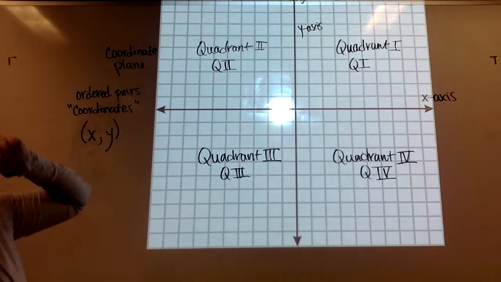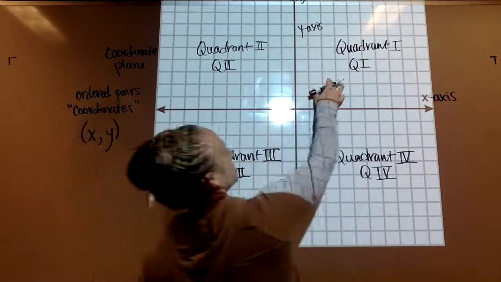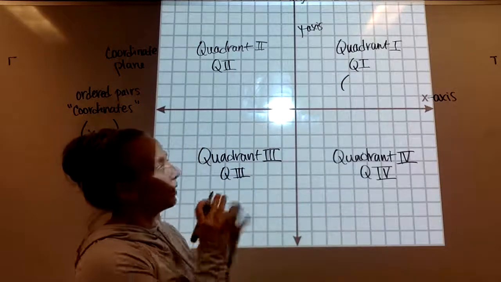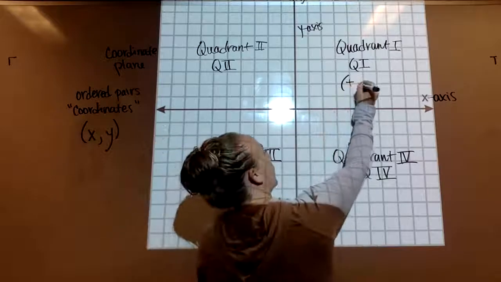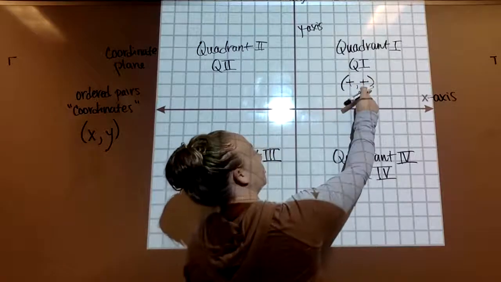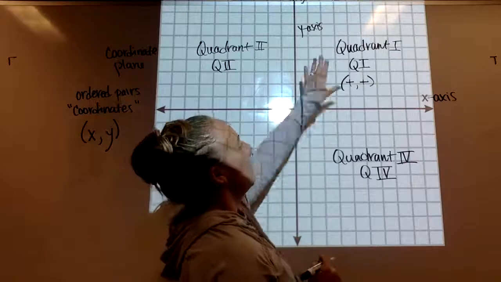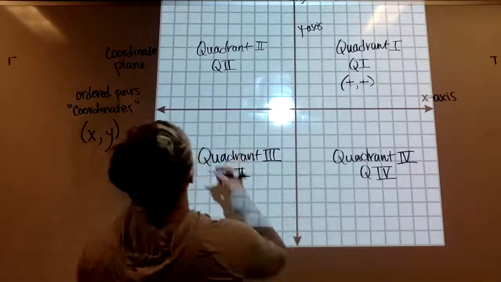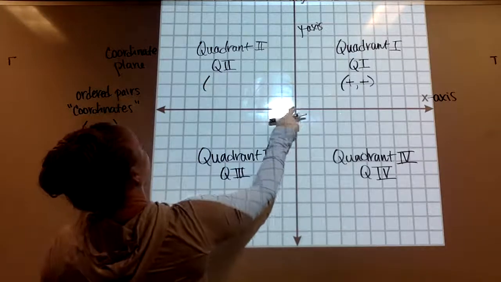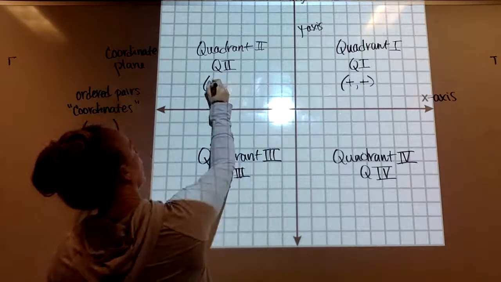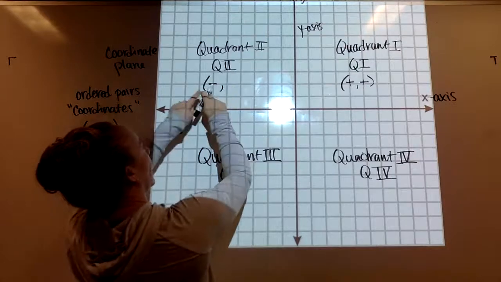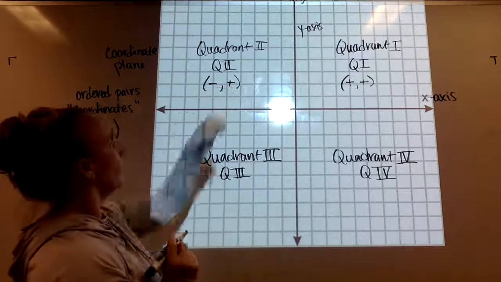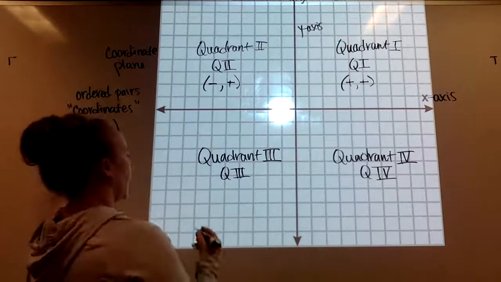Couple of cool things about these various quadrants. If we were to look at the positive versus negative aspects of those coordinates, in quadrant 1 we get plus, plus, or positive, positive points. Both of the points in here are going to be positive numbers. It kind of looks like a dead owl, if I think about it. Over here, because our X values are negative, we have negative values for the X part of the coordinate and positive values for the Y part of the coordinate. So it looks like a winky owl.